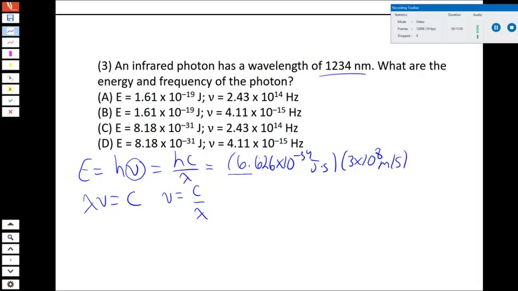Now here's the part where a lot of people, especially early on, sort of went astray, which is that wavelengths are very often going to be given to us in units other than meters, nanometers being a very common one, especially for visible and infrared light, UV, those sort of regions. And we see that speed of light is in meters per second, so our wavelength will always have to be in meters before we start putting it into this equation and plugging in numbers. So make sure your wavelength is in meters when you're using these equations. Frequency is going to have to be in hertz, which is typically what it will be given to you as if it is given. So we're going to have to first convert wavelength into meters.